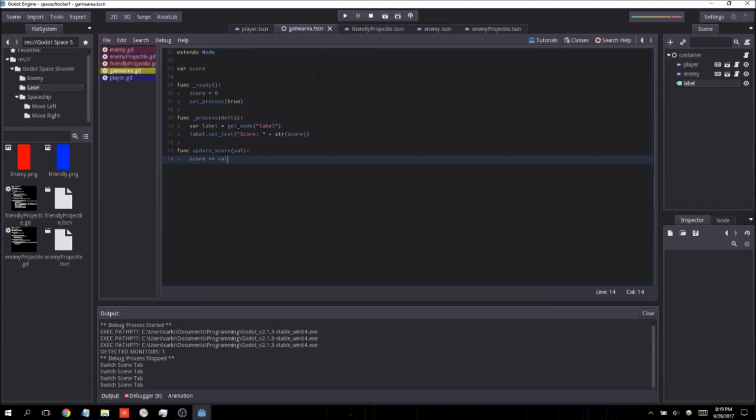Maybe you want to add some more enemies. Maybe you want to explore some of the other nodes that are available to you in the Godot engine. Hopefully I've given you a good overview of how to use all of the tools. I was originally just going to put that out as a challenge, maybe try and add a score system, but I did it for you. Maybe add a new enemy. Let's make that the challenge: add a new enemy.